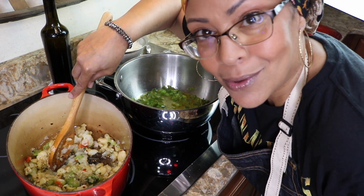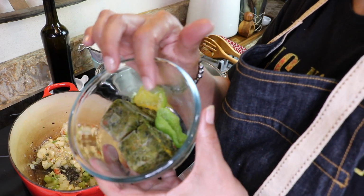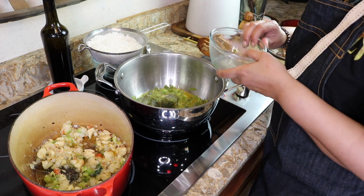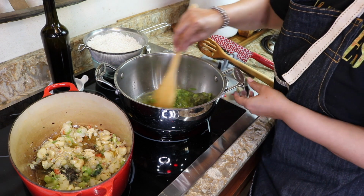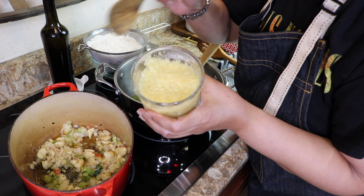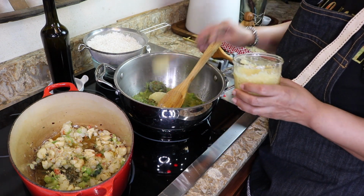My kitchen, my rules. Your kitchen, your rules. My sofrito and the ají dulce to this pot right here. Oh my gosh. As soon as that sofrito hits that hot oil, woo-wee! I'm gonna bring the garlic paste to the party. Just like that. A dollop, two dollops, yeah, why not?